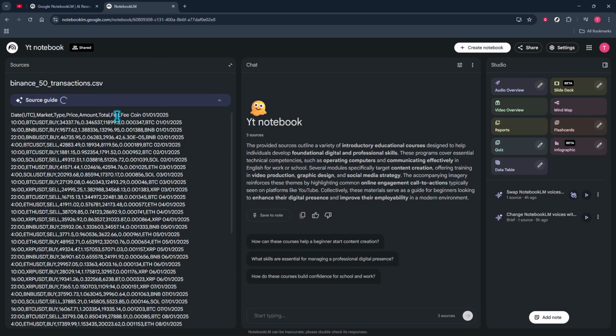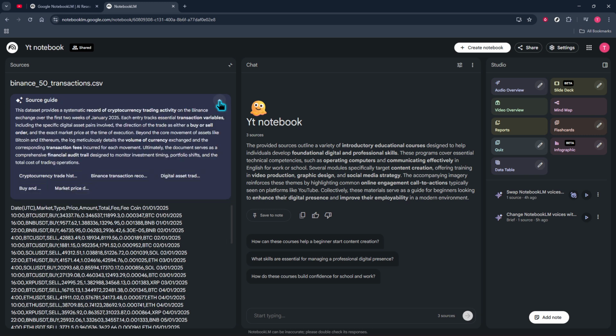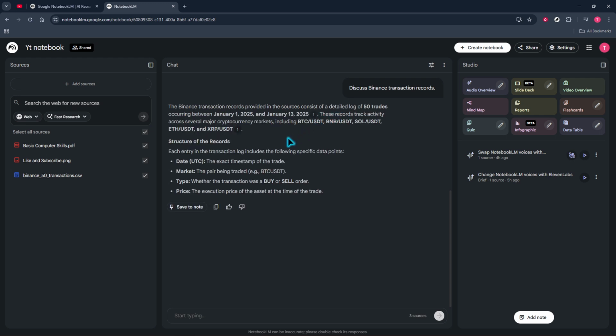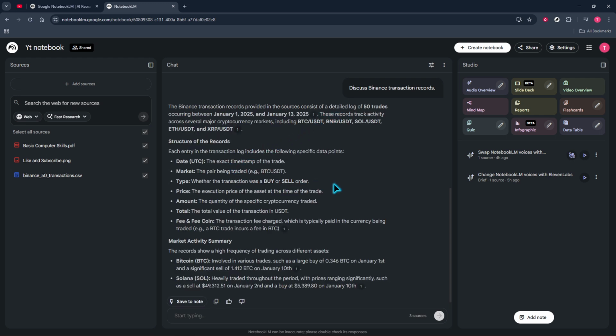Once the upload finishes, you can start analyzing right away. In the chat panel, ask natural questions about your data. For example, request a summary of the columns, ask for basic statistics like averages or totals, or filter for records that match certain criteria. Reference your column names directly to get precise answers, such as show the top values by revenue or find outliers in the quantity field.